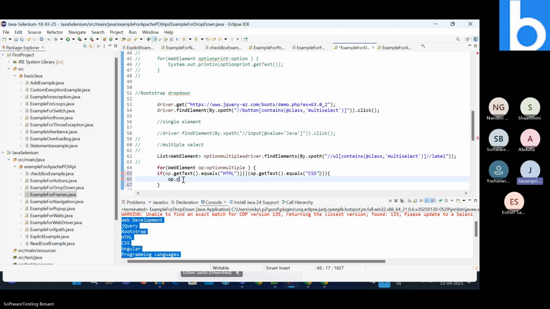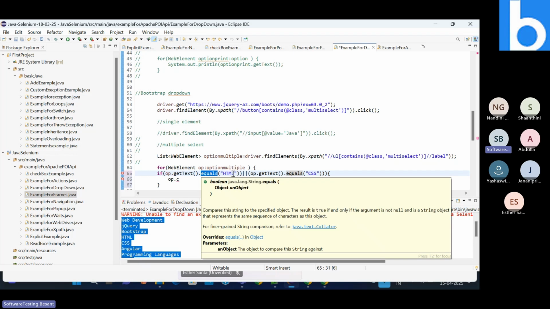Actually, can't we give after the HTML a comma and then some Bootstrap, jQuery or like that? Sorry, here you are asking for a comma after HTML? Yes. No, we can't give it like this. We need to check for each individual element, right? So if it is equal to HTML, it is checking with the equals method.